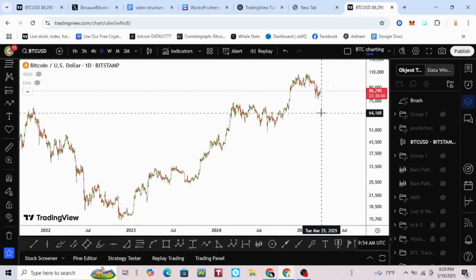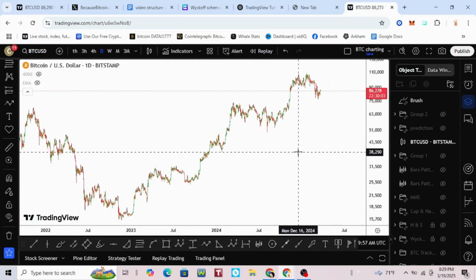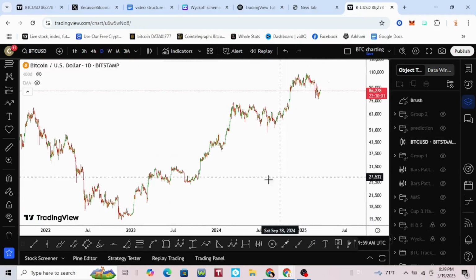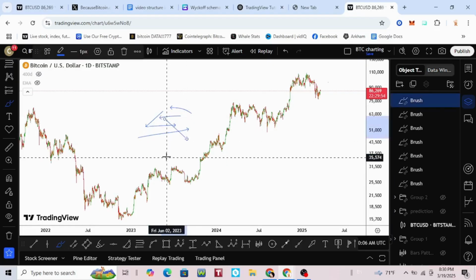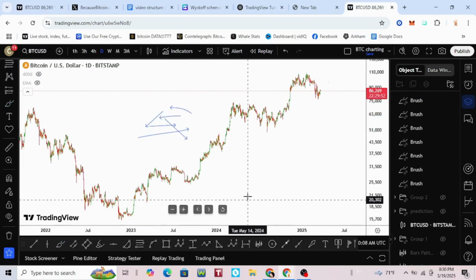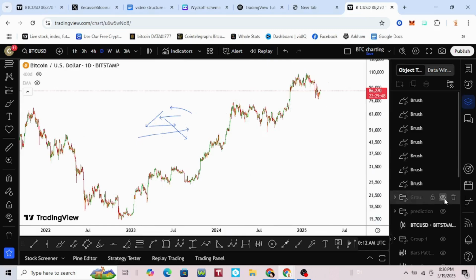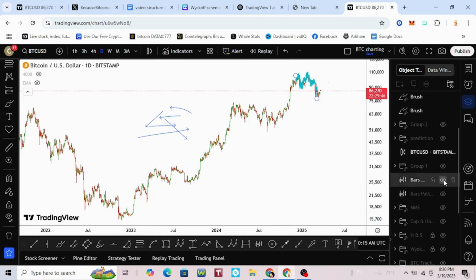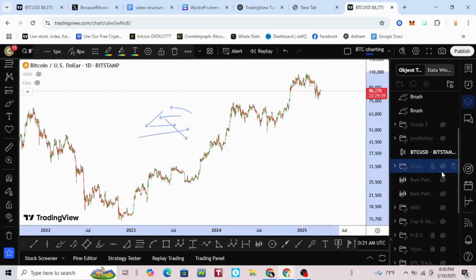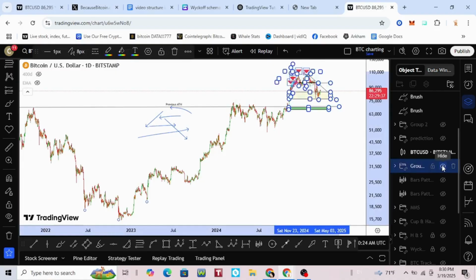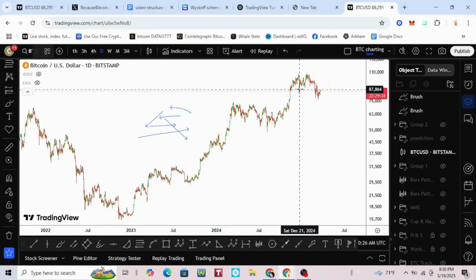Now with the objective tree, for one, I'm going to show you how to make different groups, right? So let's just use this, this'll be easy. Bam. So we have all these drawings right here that we just made on Bitcoin. And let's just pretend that we did a whole bunch of random stuff up here, kind of similar to how something like this would be, right? A bunch of random drawings that you have, and you want to keep all of them because they're specific to the time that you're looking at. You just want to keep it, right?